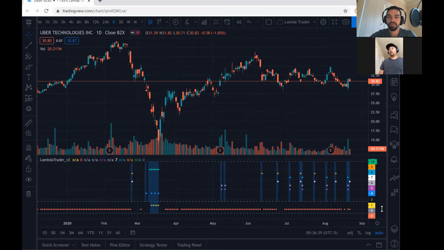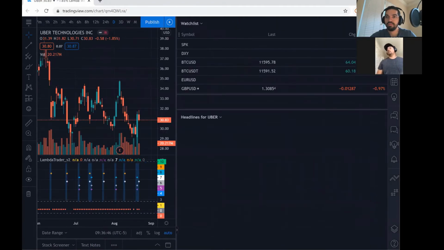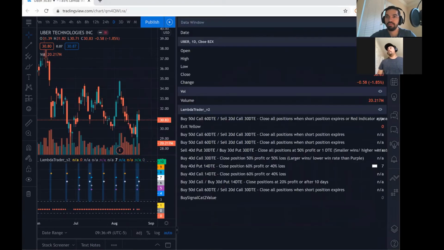There are data window upgrades. Eddie, can you pop out the data window, please? Sure. It's the one below that. Oh, no. There you go. So now you can see the numbers actually aren't on the side anymore, so they're not displayed statically. They actually pop up dynamically. So if you hover over the number 7 that just appeared on Uber, you can see the number 7 actually shows up in white. And again, we did this for correlation reasons and also to make it easier for anybody who might be colorblind.